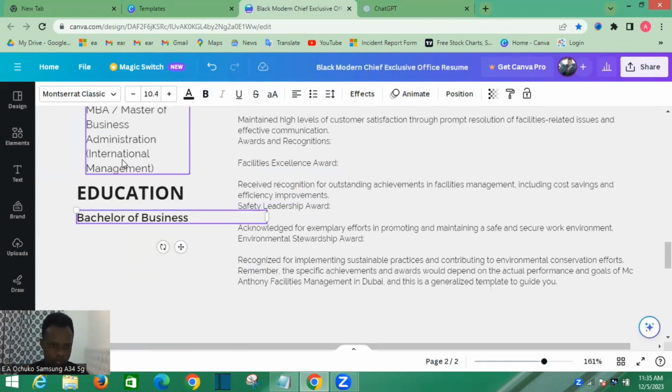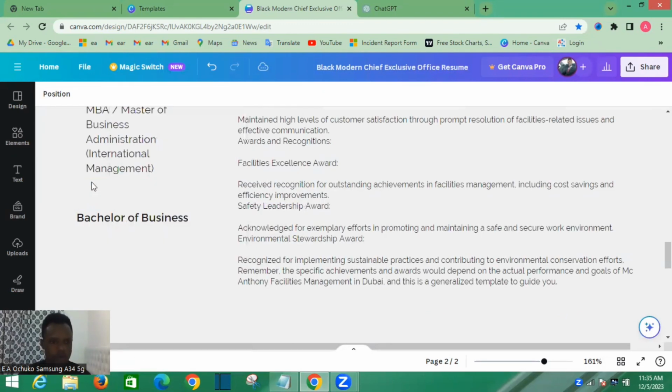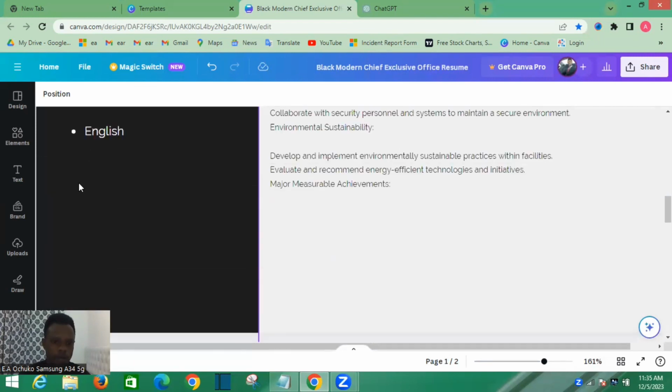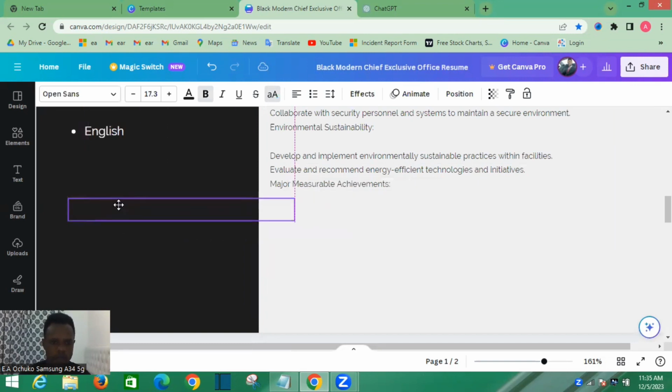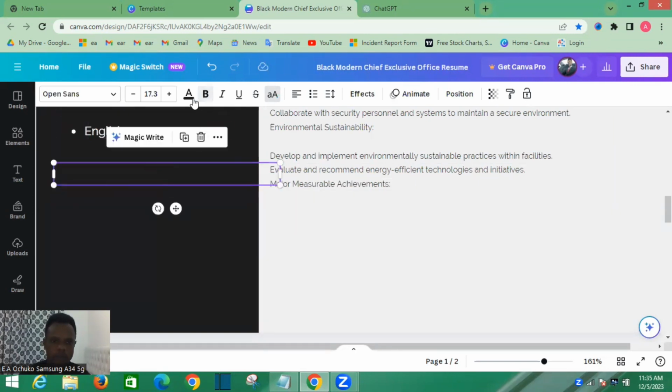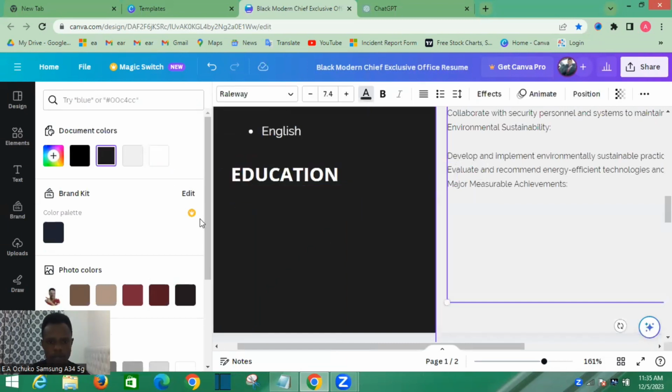So I'm going to cut it, bring it up here, paste it, and change the font color to white so that it will be visible, right?